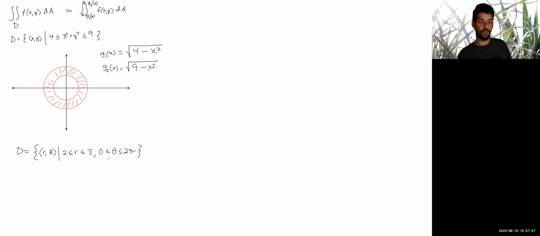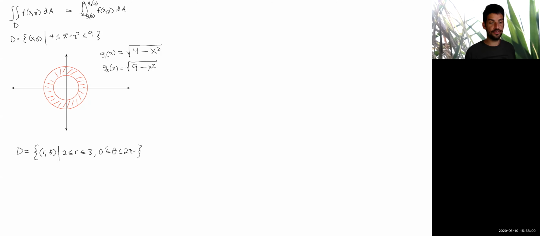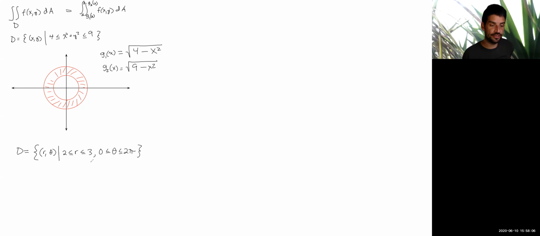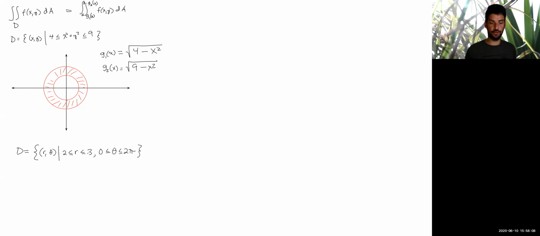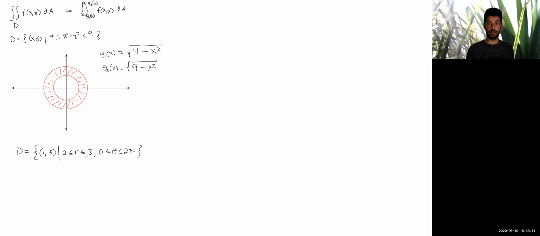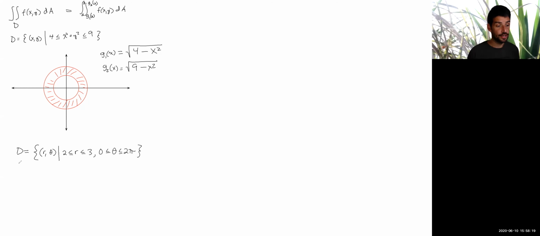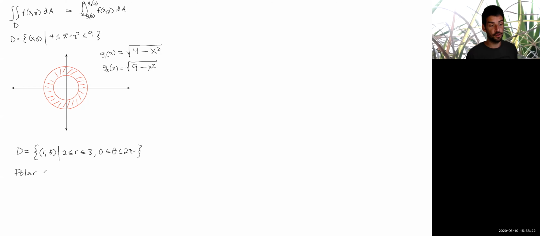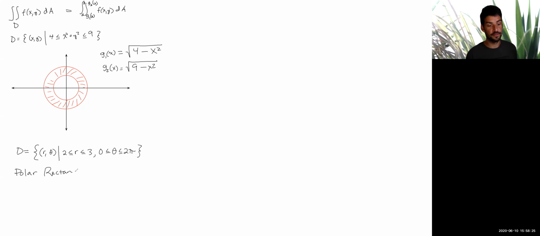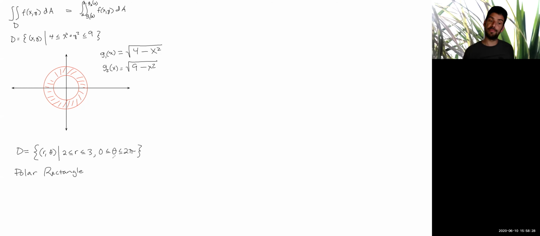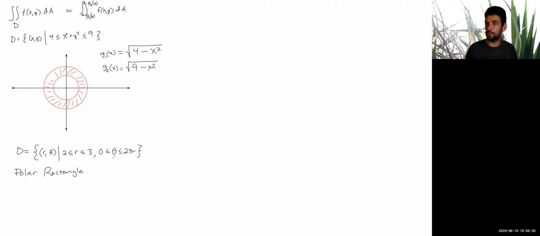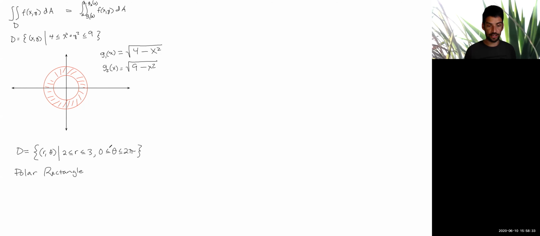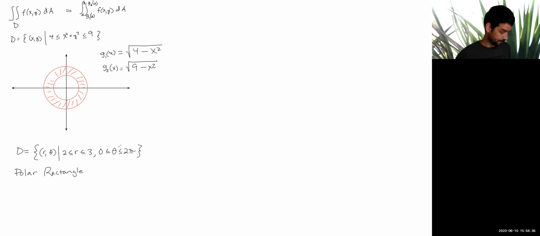Okay. Now, notice how much easier this sort of set of inequalities is. There's no interaction between x and y here. This is equivalent to what a rectangle looks like in rectangular coordinates. You just have each variable bound between two numbers, which is exactly what we have here. And in fact, we call things of this form a polar rectangle, because it takes each variable and just bounds it between two numbers. And so even though the shape is not what we call a rectangle, this expression of it is exactly the same, okay?